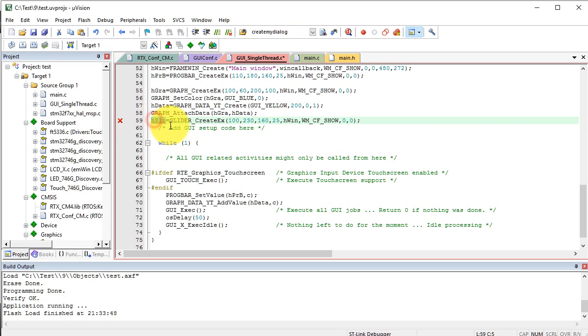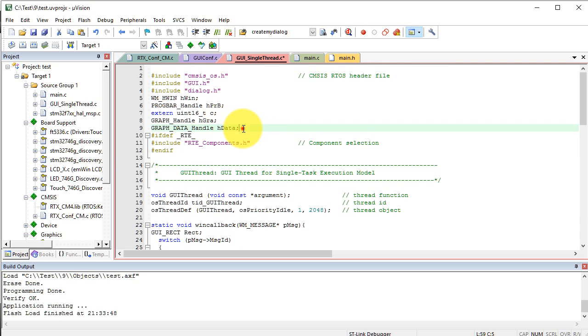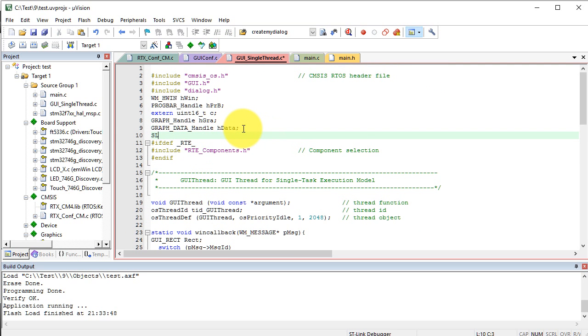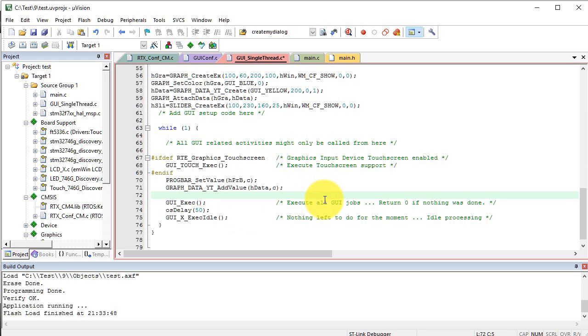The name is declared as a slider handle. We may read the slider value in the infinite loop and add it to the delay for adjusting the time scale.